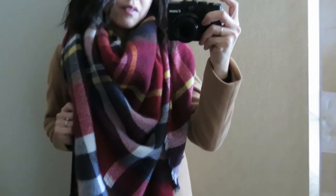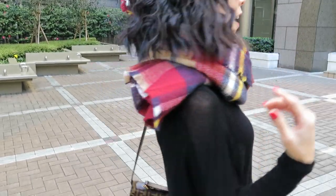Another item I'm absolutely loving is this scarf. I saw it on Wendy's Lookbook and just popped into a Zara in Japan and found tons of them. I saw a lot of plaid scarves on people in Japan but couldn't find one I was really drawn to in stores — but this one was amazing. As soon as I tried it on I knew I'd wear it a ton, and I've already worn it a whole bunch. I like it draped around the front in a big V shape covering my entire front, and I also like it tied in the back the way a lot of Japanese people wear their scarves.